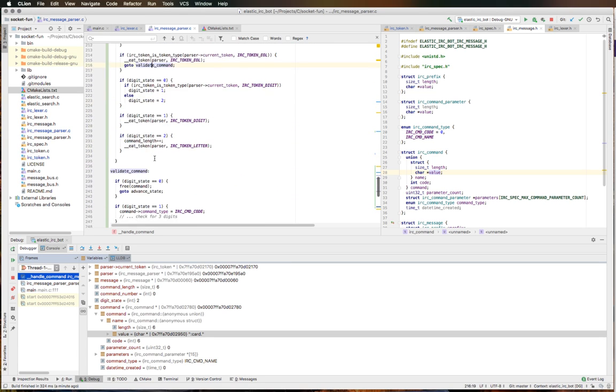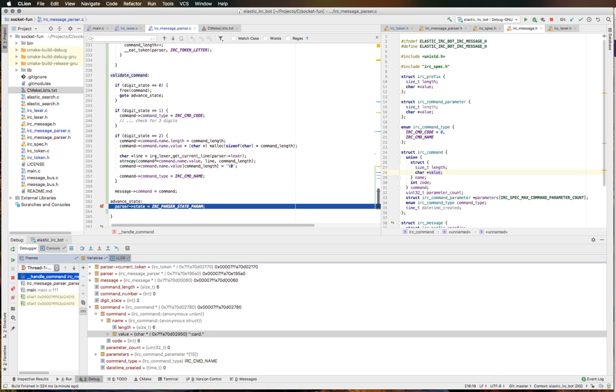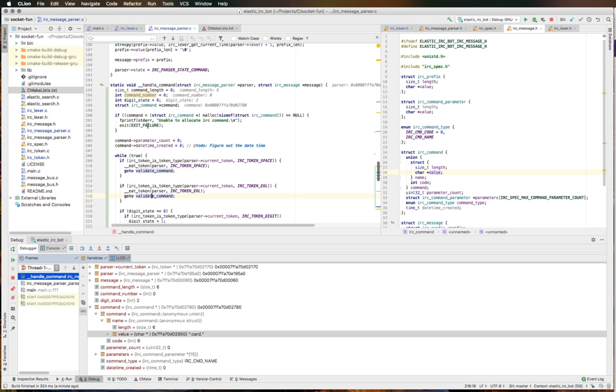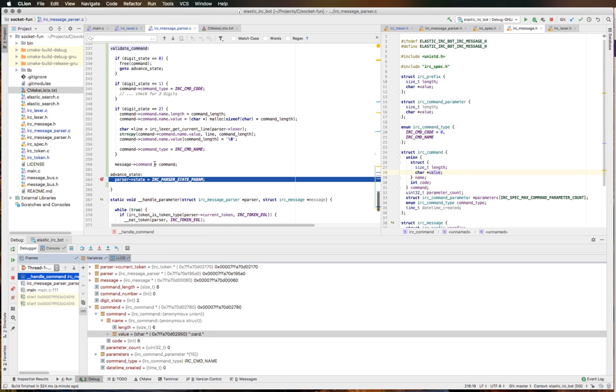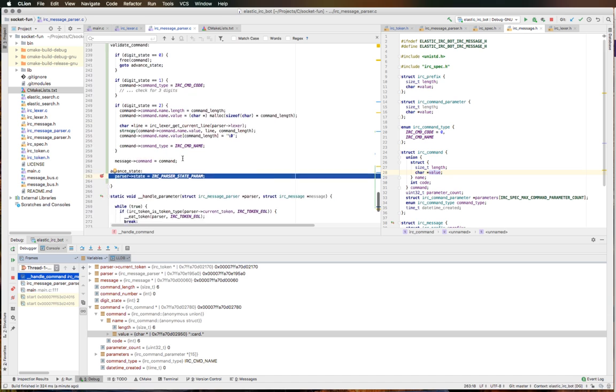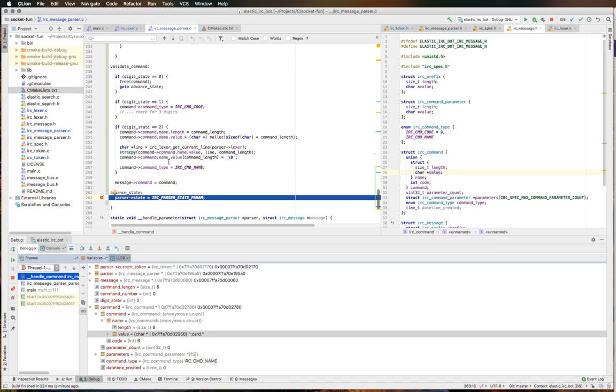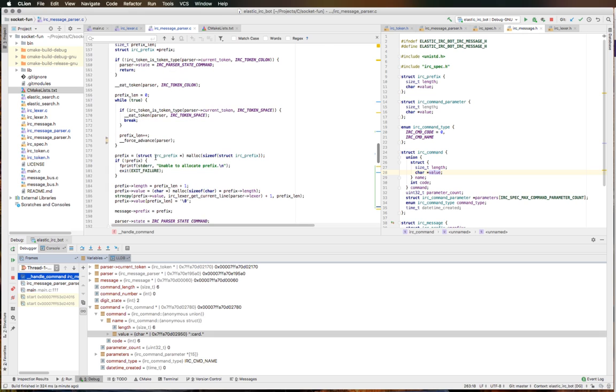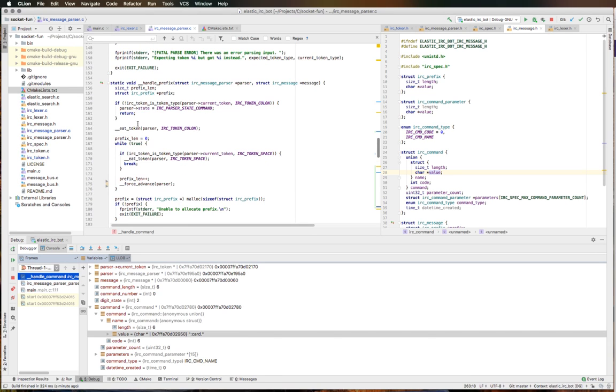But if it was, it would skip down to validate command, which I guess would try to validate it, and the current state is 0. But if we're in 0, it should try to kill it, go to advanced state. So then on next iteration, it's not actually advancing.